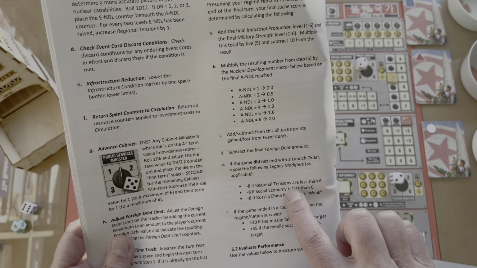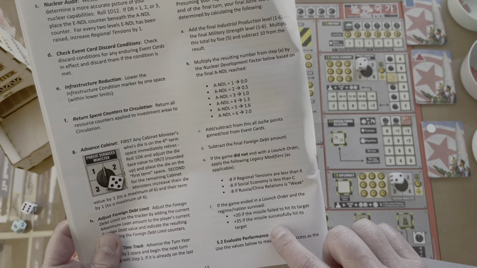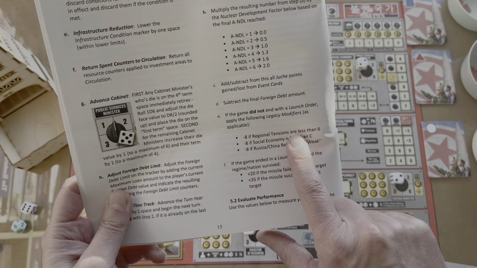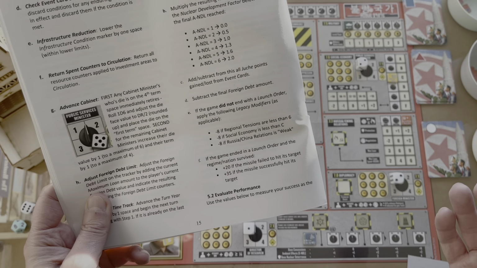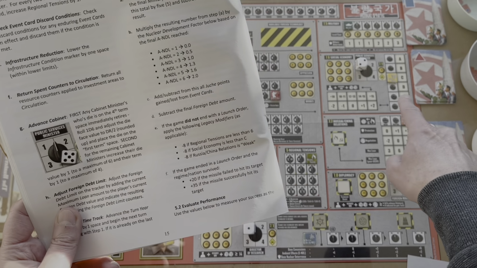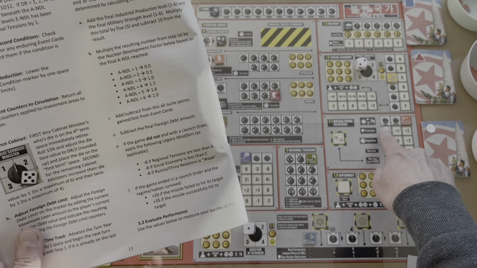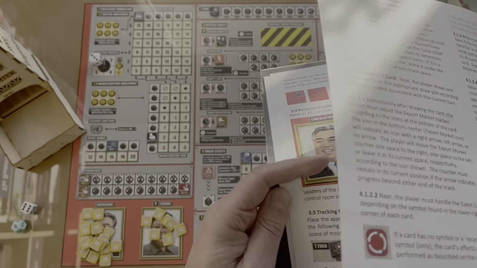You can actually launch nuclear missiles, but that's very dodgy to do because you can just lose outright. And then there's some others. If religious tensions are less than 6, you lose 8 points. So you do want religious tensions at the end to show how strong you are, but it hampers you during the game. Minus 8 if social economy is less than C. We're currently on C. And minus 8 if Russia-China relations is weak. So sorry, I should have gone through that before. But that's what we're aiming for.